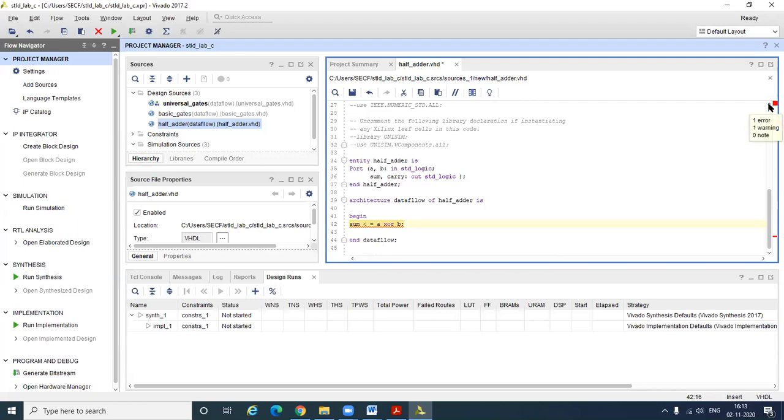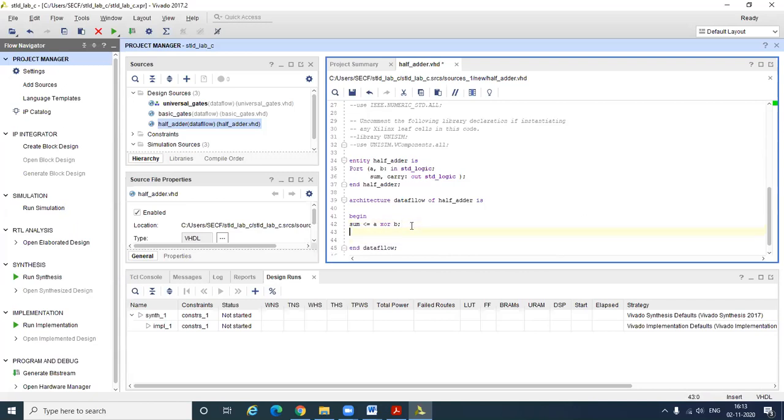There is a gap in the less than or equal to symbol. This symbol is called assigned to. You need to read it as assigned to. The sum is assigned to A XOR B. This is the expression for sum in the case of a half adder.